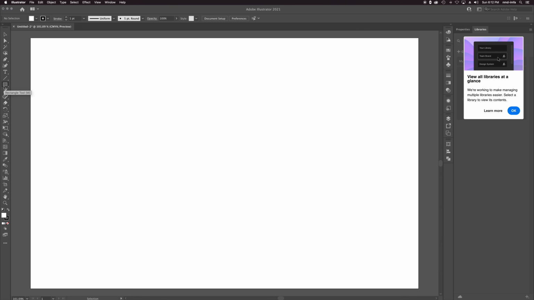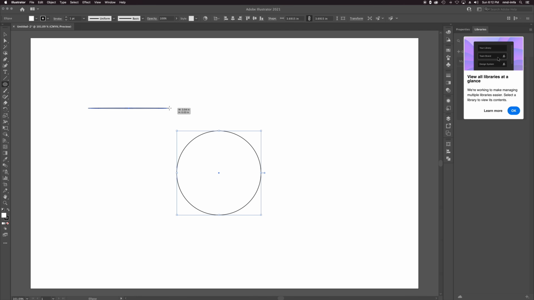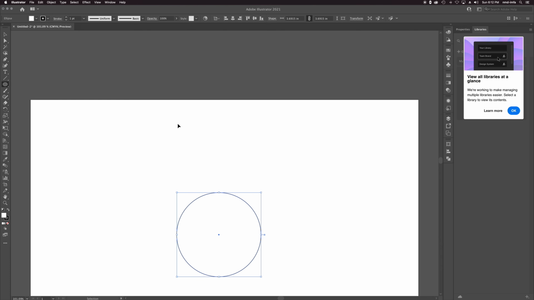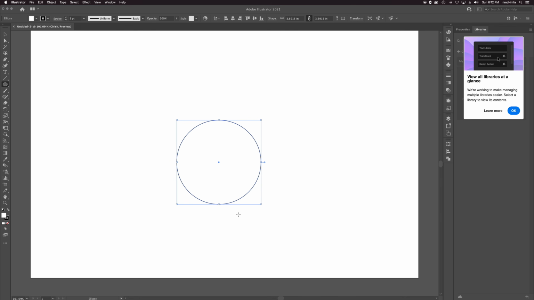So I'm going to come over to my left, hold down, click on my rectangle tool, and grab an ellipse tool. So one way to create a radial shape is just to drag out a circle, right? I held Shift. If I just go loosey-goosey, I get more of an oval. But if I hold Shift down while I'm dragging, I get a perfect circle. And I don't have a grid turned on or anything yet.